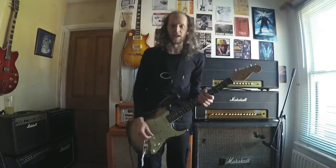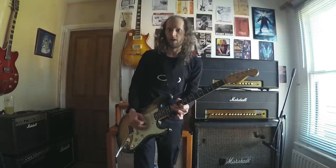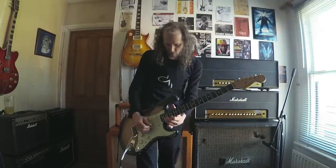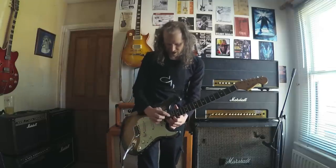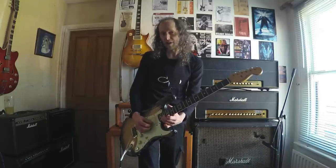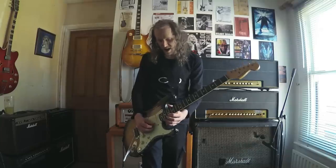And there is one other little lick that I forgot to teach you, and I'm going to do it now quickly. It won't be a close-up, sadly, but hopefully you'll be able to get an idea. This one that I taught you, we're going to do it the next octave up. So we're going to bend up the 20th fret on the B string a tone. So bend up the 20th fret on the B string, and then you go to the 17th fret high E.